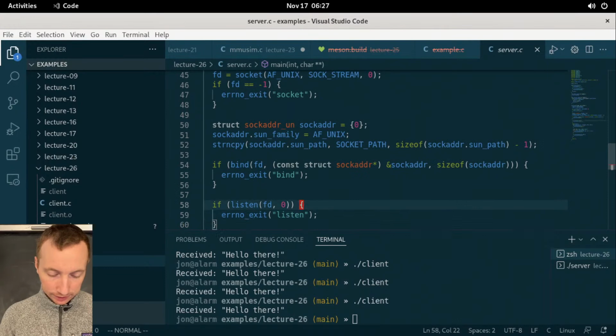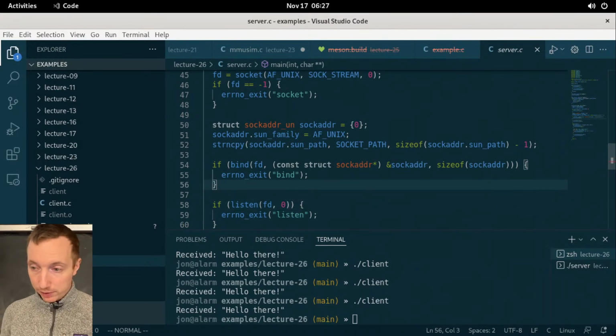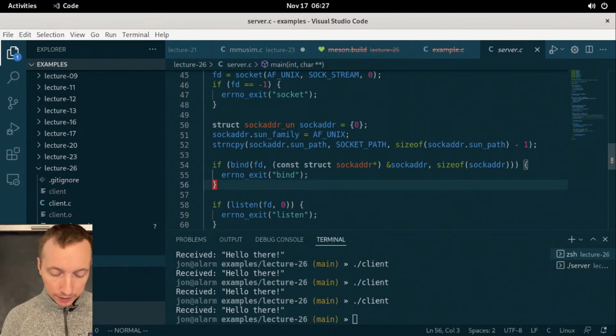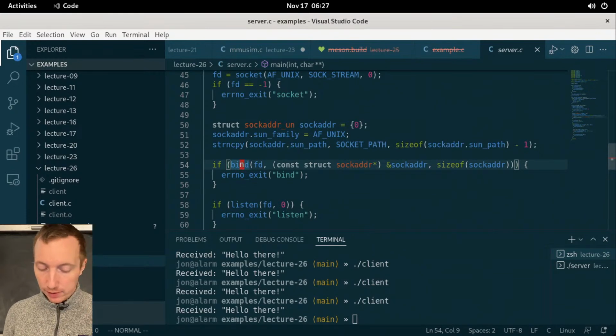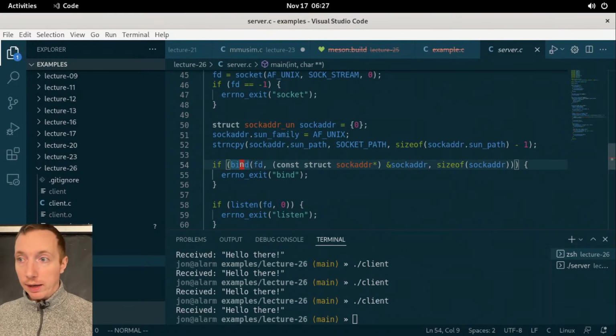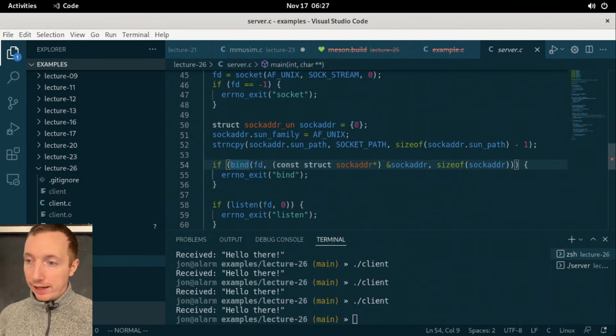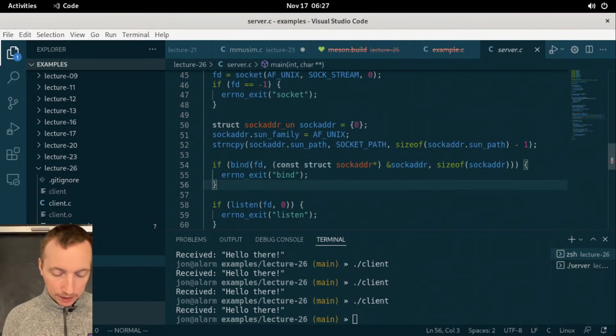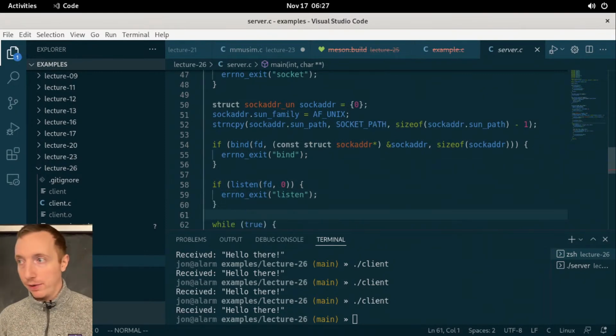And then in the server, the next thing it has to do is that socket file descriptor, it has to bind to it. So it calls bind, and now after that, that file descriptor is set up as a socket that can accept connections to it, but only after we also listen to it. So it's a two-step process.